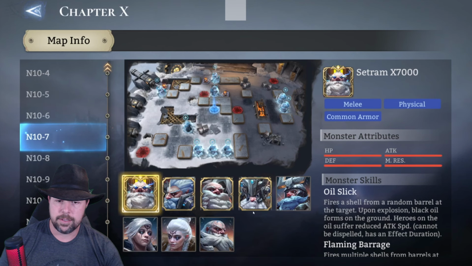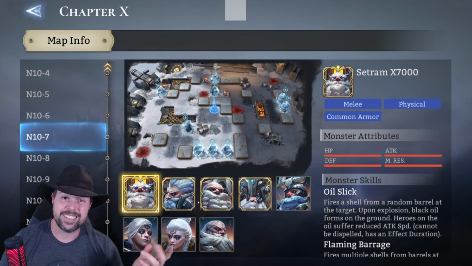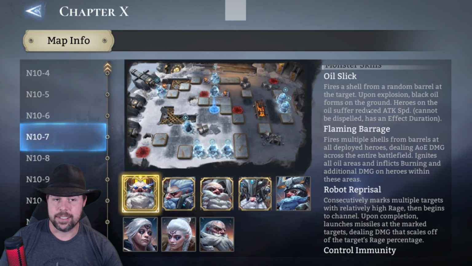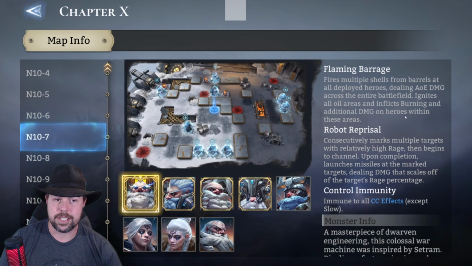In stage 7, we're looking at the same kind of enemies, but we do have the Setram X 7000. It's a very cool thing. We talked about this a little bit in the update. This is the new boss that we're going to be looking at. I like the boss, I like his mechanics, but they're a little bit weird. He has oil slick, which fires a shell from a random barrel at the target. On explosion, black oil forms on the ground. Here's an oil cell for reduced attack speed, cannot be dispelled, has an effect duration.